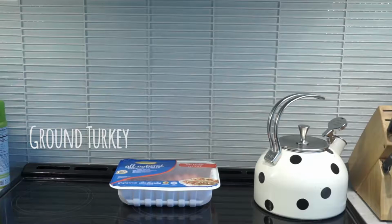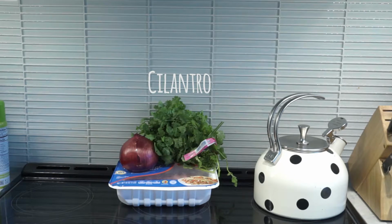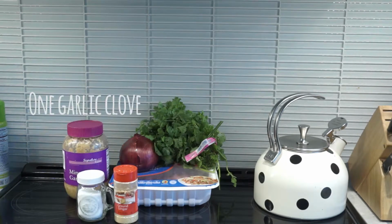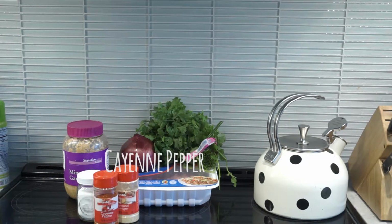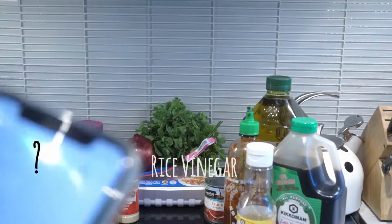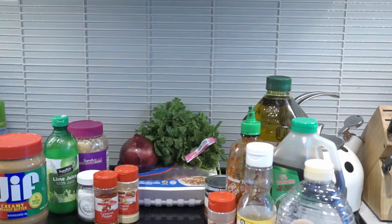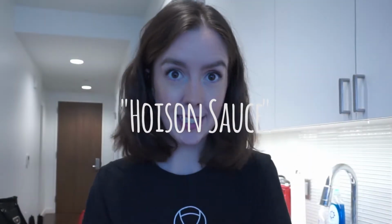What you will need: ground turkey, purple onion, I guess it's technically a red onion, so red onion, cilantro, salt, ground ginger, 1 clove of garlic, cayenne pepper, lime juice, tomato sauce, oil, soy sauce, sriracha, rice vinegar, garlic powder, honey, and peanut butter. Wow, I framed this shot really great. I told you there were a lot of ingredients. Some of those are for this hoisin sauce, so that's what we're gonna start with.